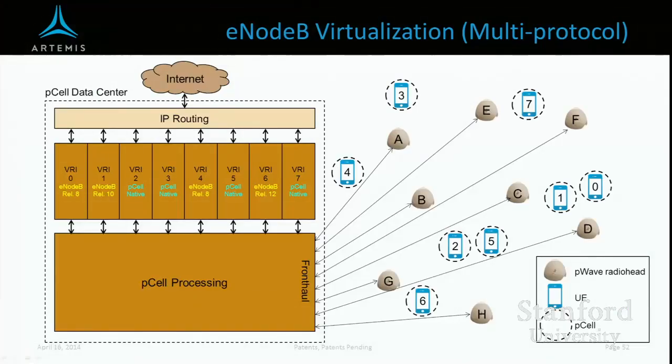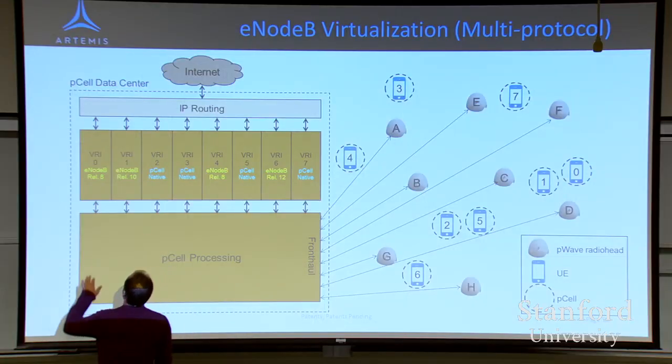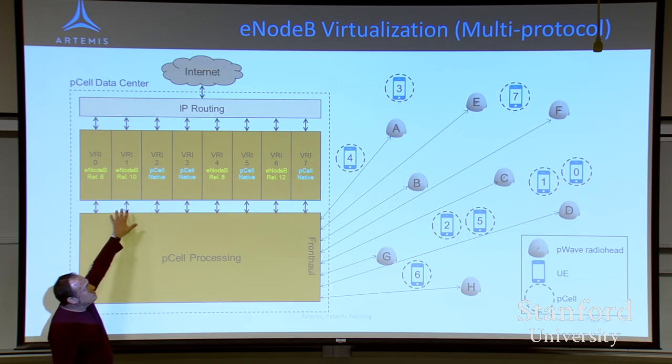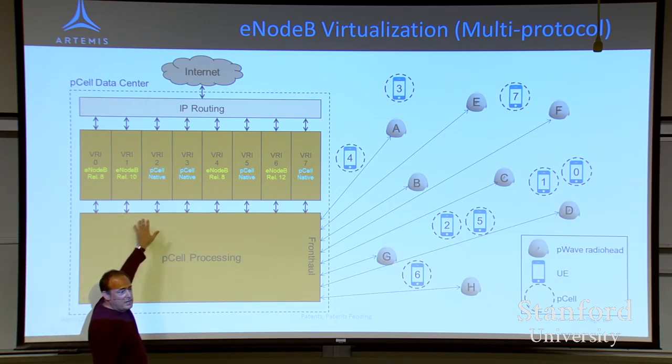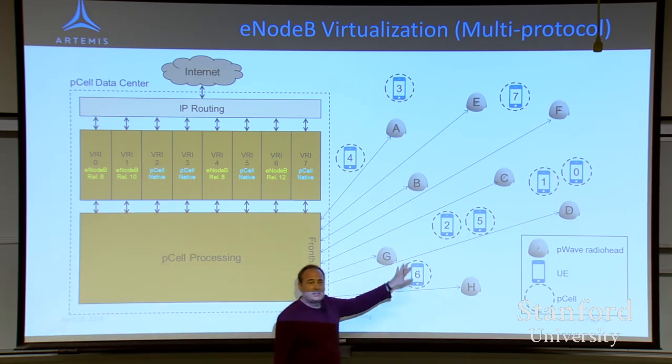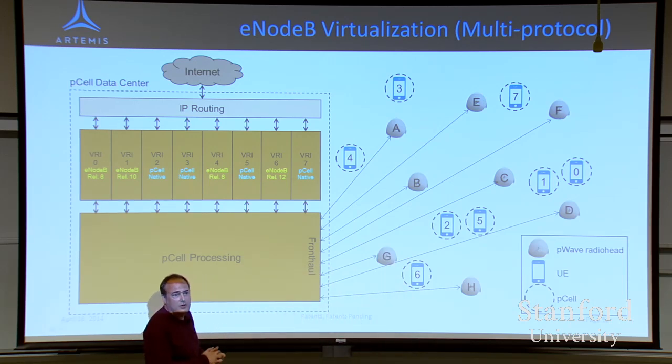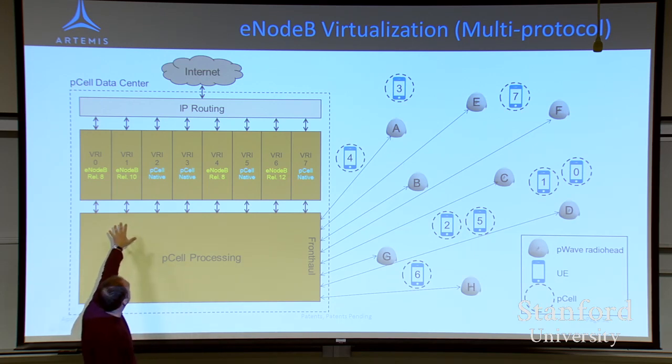And then the best thing about pCell is we can handle multiple protocols at once. This is very, very exciting. Here we have the VRIs, which are not just eNodeB release 8, say, which would be limited to 64 QAM. You could do release 10, you can go to 256 QAM. And because we're getting such SINR, that's a realistic coding scheme that we think we can achieve, although we don't have release 8 devices just yet.